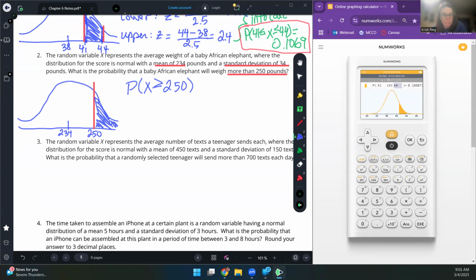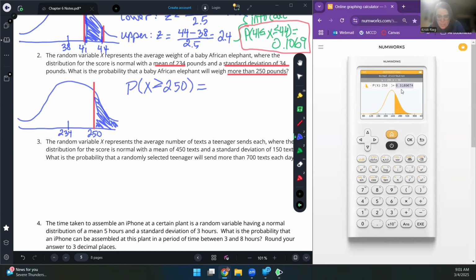And we have our mean and we have our standard deviation. So I'm going to go back and type in my mean and my standard deviation. I want to change it to more than or greater than, which is the bottom choice, 250. Now this picture, 234 is the middle. So here's 250 and greater. This picture matches my picture. So I'm on the right track. This probability up here matches the probability that I wrote.